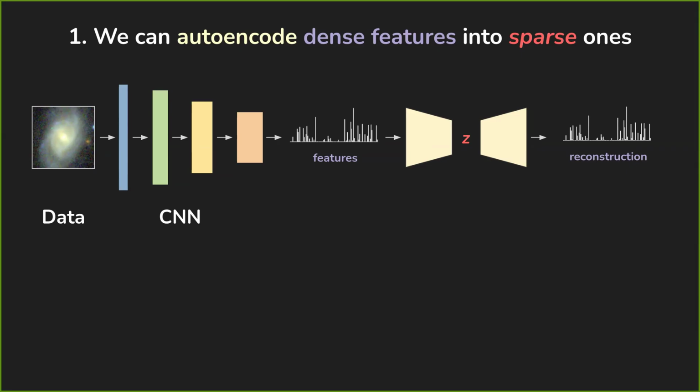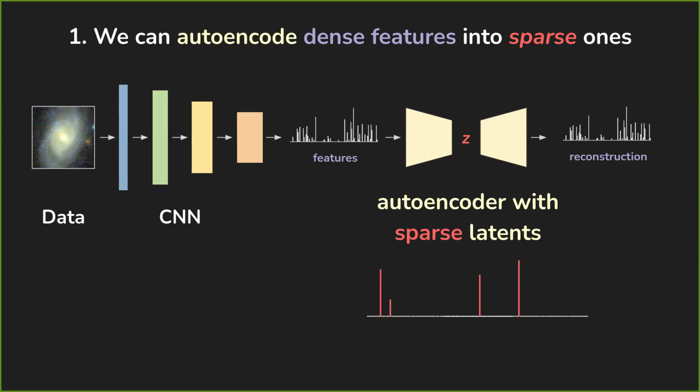What an autoencoder does, which is a linear or non-linear version of PCA in some sense, is you put a neural network here and a neural network there. One is called an encoder and one is called a decoder. It encodes the features into some low-dimensional space. And critically, we enforce a sparsity constraint on the latent space, basically on this middle layer here. So these features that we've extracted from the galaxy images are mapped onto just a small number of features. Here, I'm just showing 4 features.